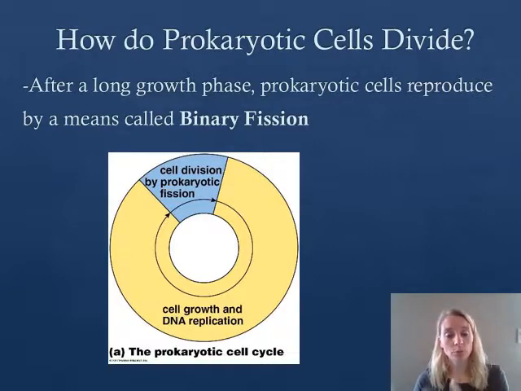So in a bacteria or a prokaryotic cell's life cycle, it's mostly just growth and making a copy of your DNA. So the bacteria grow, they make a copy of the DNA, then they divide. And then those grow, they make a copy of the DNA, and then they divide. So it's a very basic cell cycle for prokaryotic cells. And they can do this very quickly. Some of the fastest cell division times are for things like E. coli, which is found in your gut, or S. aureus, which is found on your skin and in your respiratory passageways. They can do their full cell division in like 20 minutes, which is actually pretty darn fast.